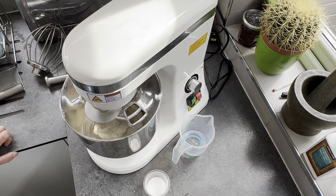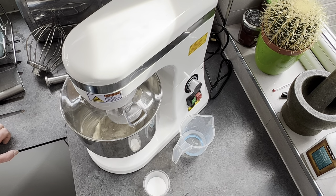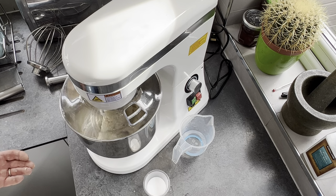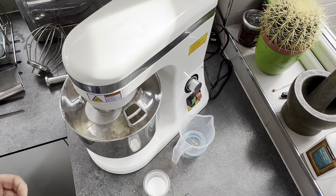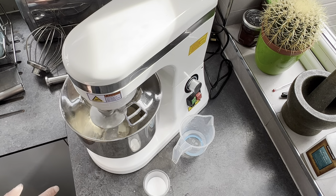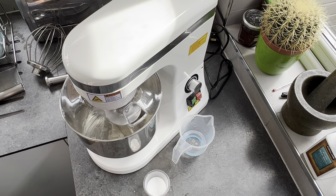After this, like I said yesterday, we're going to make a direct dough using exactly the same flour, exactly the same yeast, exactly the same mixer, and exactly the same everything. Then we're going to be able to compare a pre-fermented biga dough with a direct dough with no pre-fermentation step. So we're going to do that tomorrow, after we've been able to rest both our doughs in the fridge for another 24 hours.